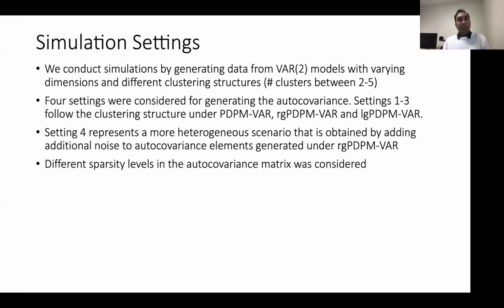I would like to take this opportunity to also present some simulation settings and the simulation results that we generated. We generate data from VAR models with lag 2, with different dimensions and clustering structures. We consider 4 different scenarios. In the first scenario, the data was generated from the PDPM. In the second, from the row generalized PDPM. In the third, from the lag generalized PDPM. And the fourth is a very heterogeneous scenario where some of the inherent assumptions in the model are not satisfied.